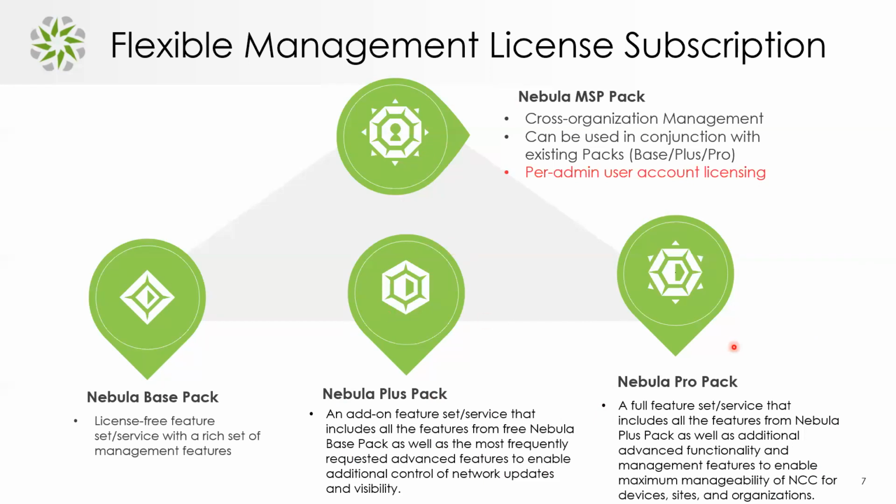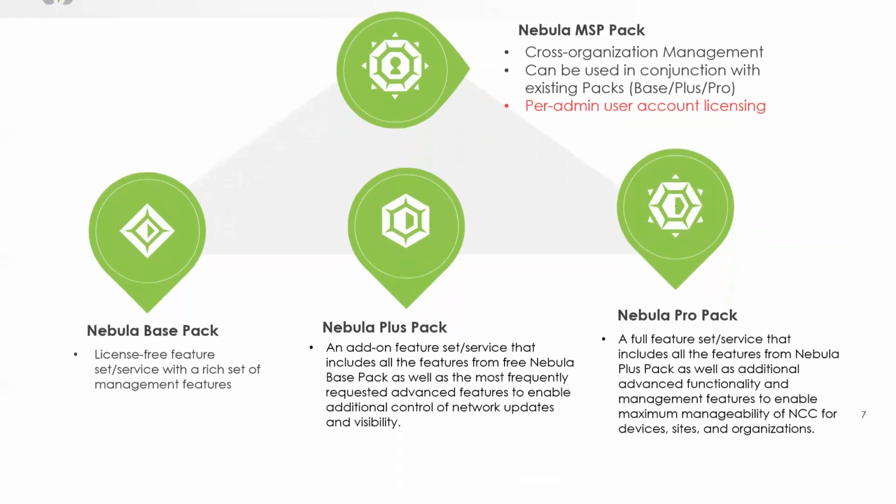So the Plus and the Pro Pack are licenses for the hardware at your customer site. The Nebula MSP license is for an admin user. So with the MSP pack license, you apply it to an admin account, and then any site, any customer that admin account touches gets access to certain features. And again, we'll go through them all a little bit more later. But now let's just start with some of the basics of Nebula here.